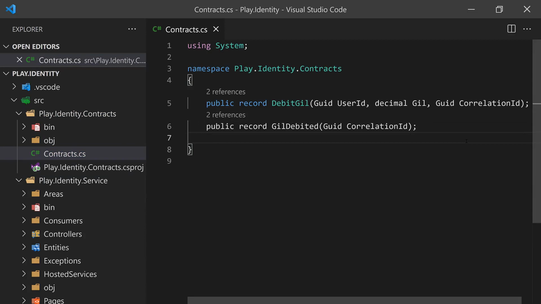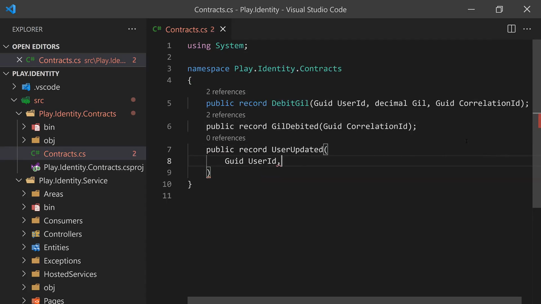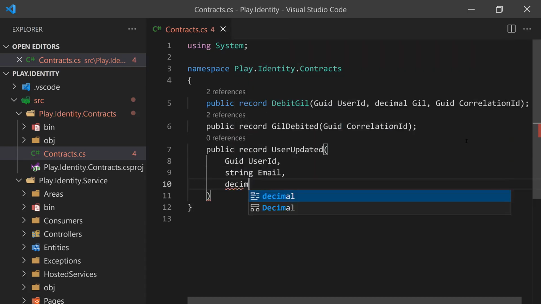So I'll just add a new line here, and I'll call it public record UserUpdated. And this is going to have a user ID, an email, and finally the new total Gil.